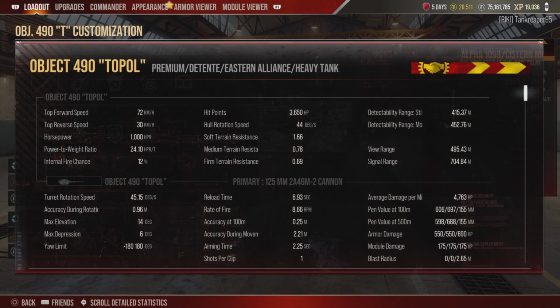All right, so let's go over some of the other stats of the vehicle that we don't see here in the garage. Top forward speed is 72 miles per hour. Top reverse speed is 30 miles per hour. Horsepower is 1,000. Power to weight ratio is 24.10, and hit points is 3,650. Hull rotation speed is 44 seconds. Soft terrain resistance is 1.66. Medium terrain resistance is 0.78, and firm terrain resistance is 0.69.